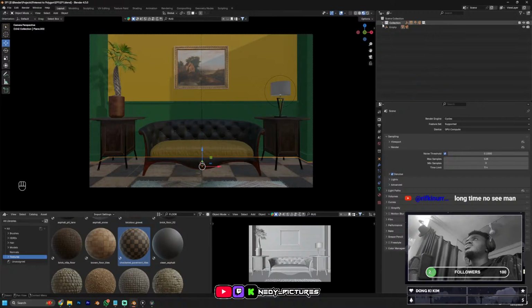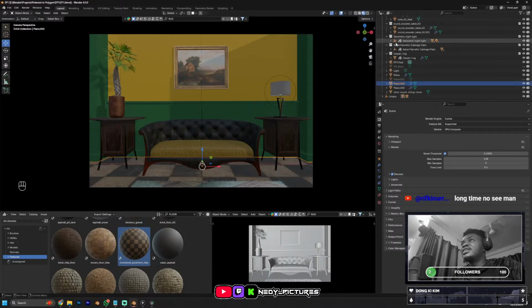So this whole scene is just scattered. I've not been naming my files or arranging anything. I'm just building, focused on what the camera is seeing. The whole collection we have here is really messed up and not organized at all.